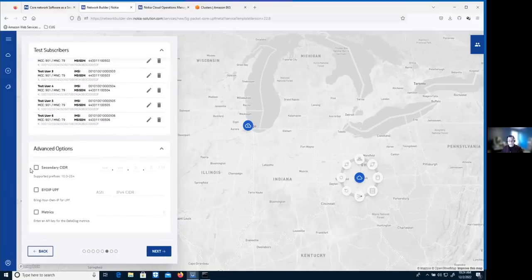Advanced options, now this is really based on feedback that we've heard from the customers. It seems like no matter what IP address we use to deploy on, there's always a conflict. So we've taken a different approach. You tell us what IP is available within your network, and that's what all of our networking will be derived from. Same thing, we want this 5G core to appear that it's coming from your network, so you can actually bring your own IP blocks, and these IP blocks are what will be used in the UE pools. And so I'm going to go ahead and enter an IP address here that we're going to bring to this deployment.